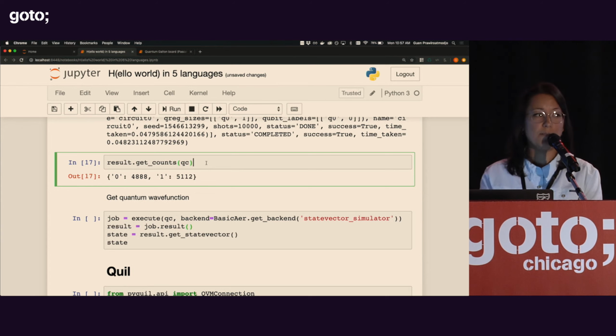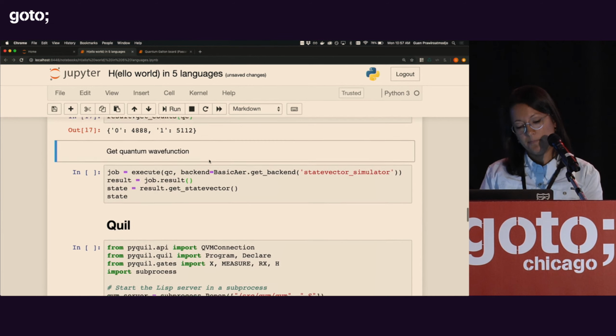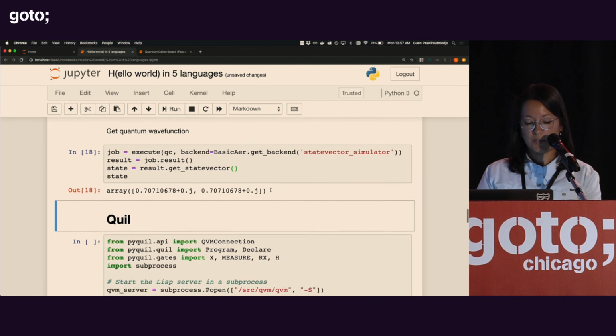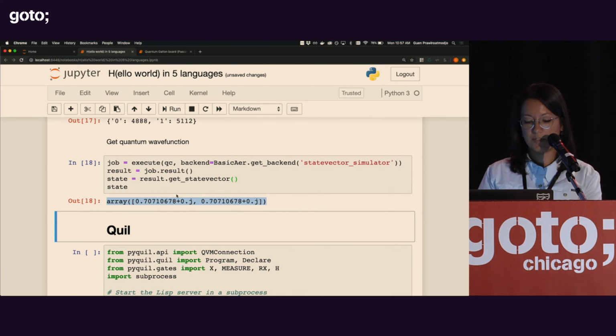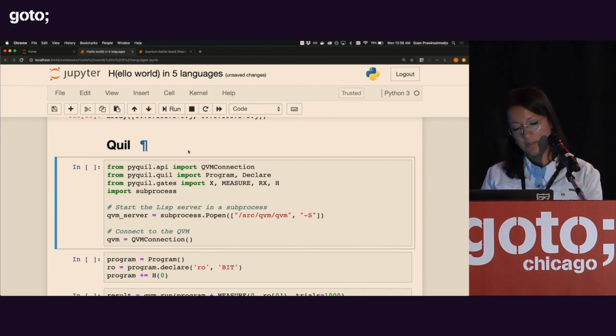By the way, I talked to some people who are working on these backends. If you have 16 gigabytes of RAM, you can run comfortably up to 26 qubits. So that's pretty good already. You can make huge programs. I'm just using 1 qubit here, so that's pretty fast. For the sake of learning, it's fine to just use a simulator. Now I'm going to use a different backend to actually get the state vector back. This gets me this Bloch sphere representation back, and it looks like what we expect, right? So that's useful. Okay, so now let's go to Quil from Rigetti.